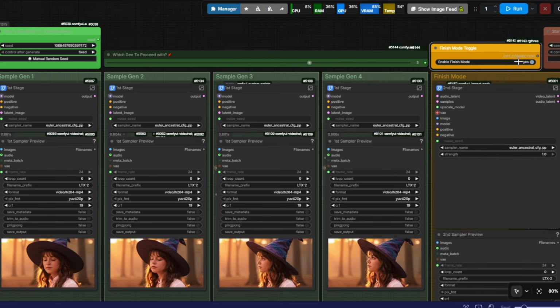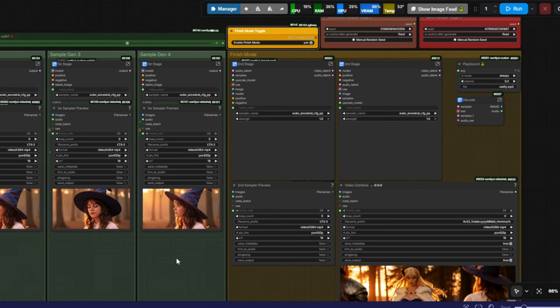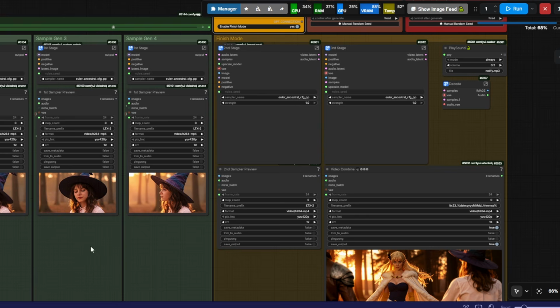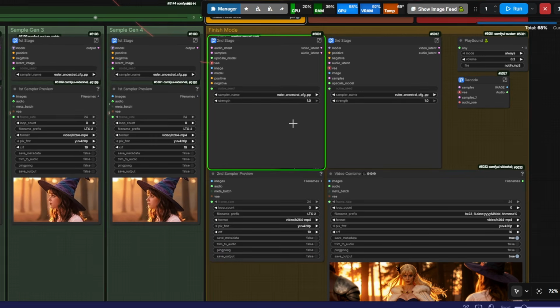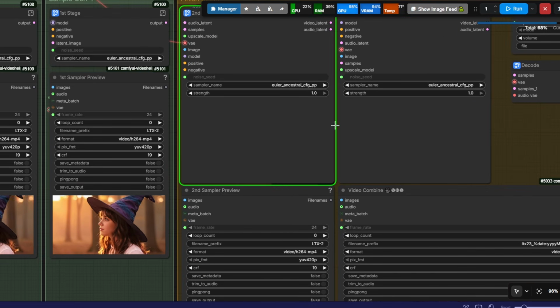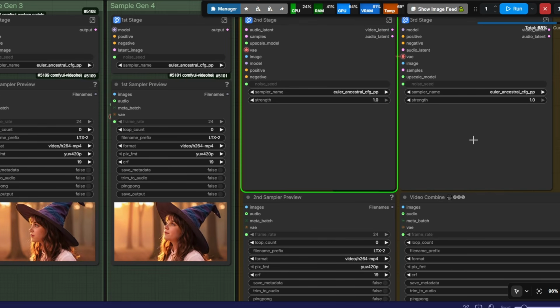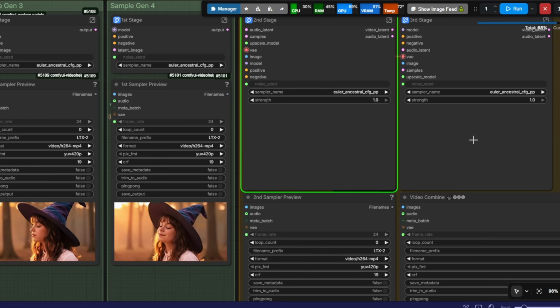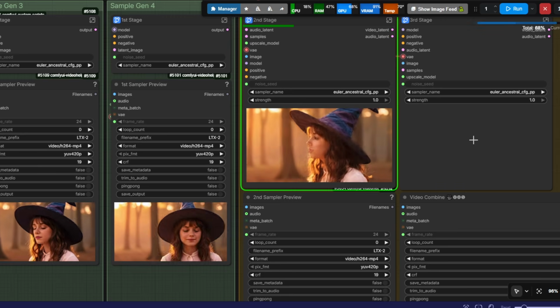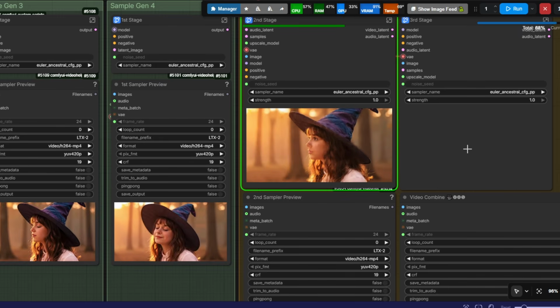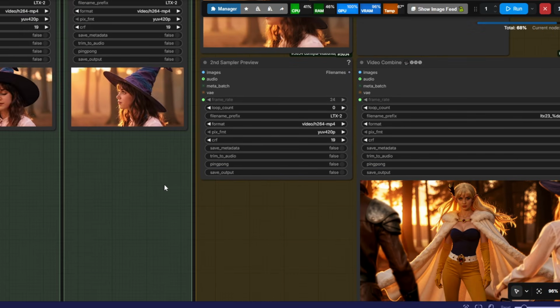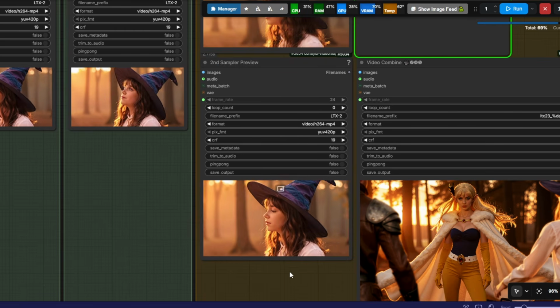Next, I toggle Finish Mode, which enables the second and third stages, and takes the selected sample latent, in this case, number 3, onwards towards finalization. The second stage will begin to fine-tune the visuals in motion while always looking at the original input image as reference. When each stage finishes, you can always cancel if you don't see a result you like, and simply click the reroll button on the specific stage to redo it without having to gen everything over from the beginning. In this case, I like what I see, so I let it continue to stage 3.